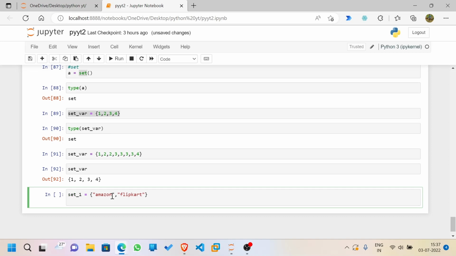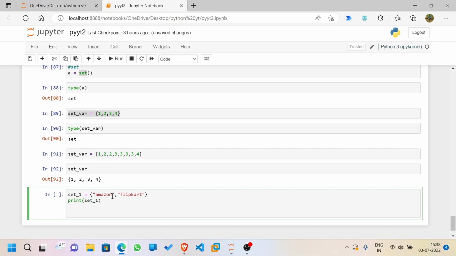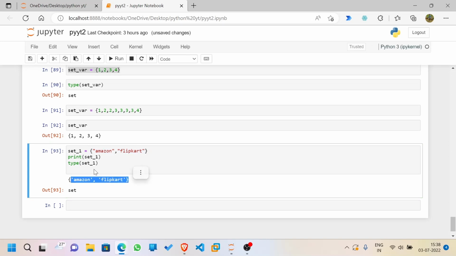So I'll use set_1. Now print set_1. You can see here it is just going to print set_1. This is the set_1 variable in which all of these are stored. So this is the output. And you can see the type of that one is a set.